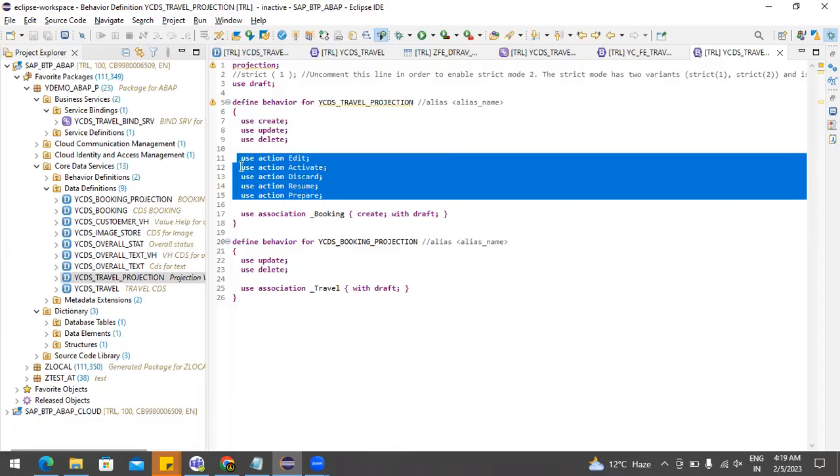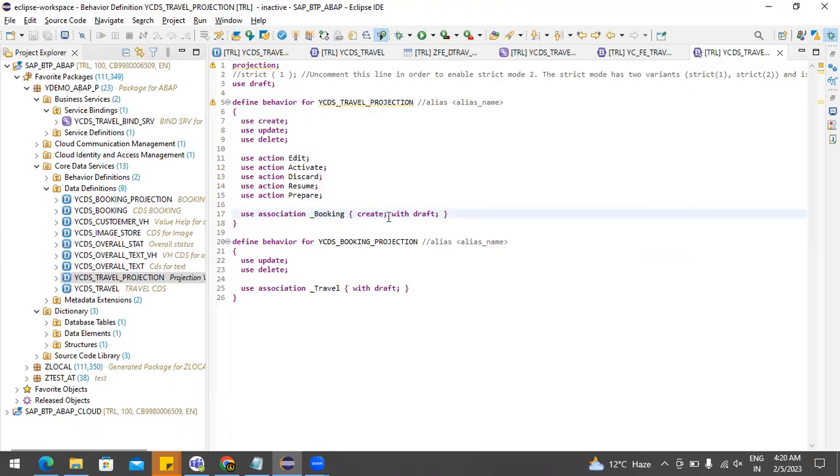This handles the draft functionality, and along with this you can see the with draft keyword coming along with the booking association. Earlier this thing was missed. That's why I have recreated the behavior for the projection view again, to avoid inconsistency.